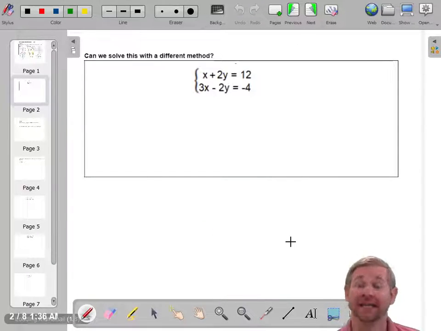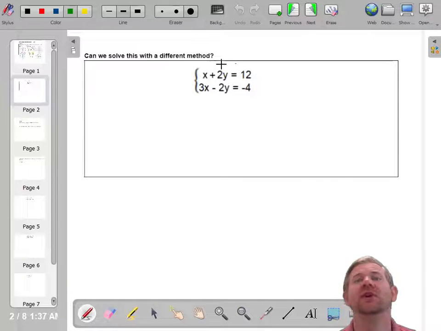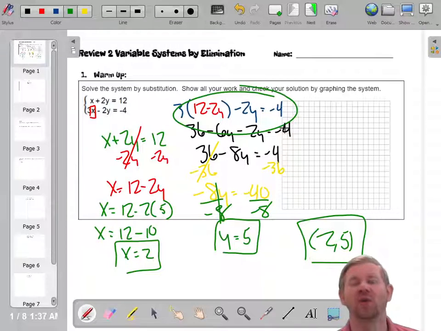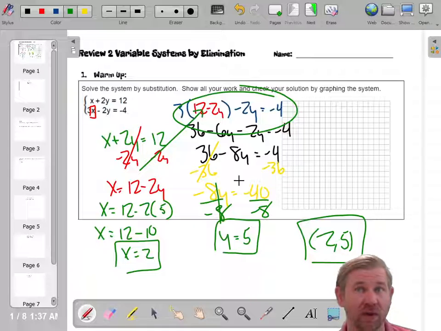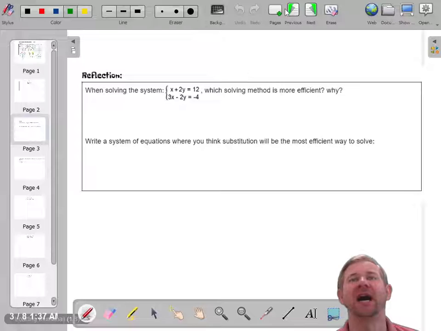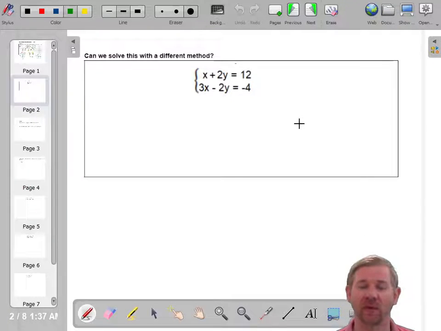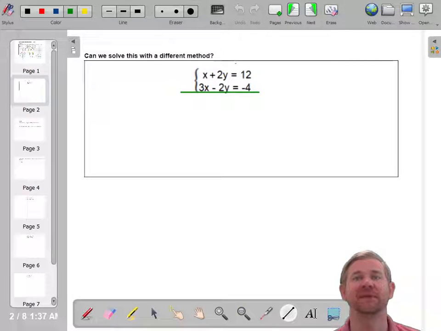Now, you might have thought that was a pretty tedious problem. And you're right. In this example, it's already set up to solve using what we call elimination. The elimination method, instead of creating one equation with one variable by substituting a replacement for x, we're going to actually combine two equations into a new equation. And when we create this new equation, the goal is to have still gotten rid of one of the variables. And you'll see this one's very easy because it's set up.